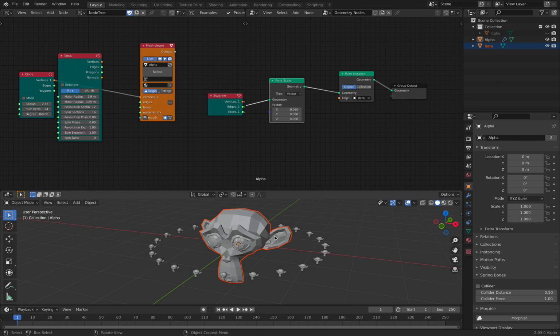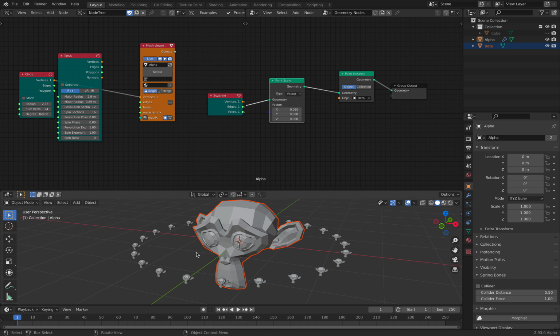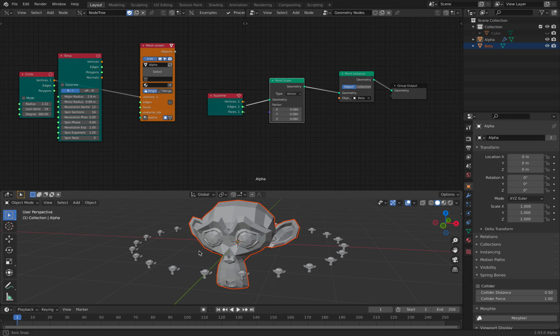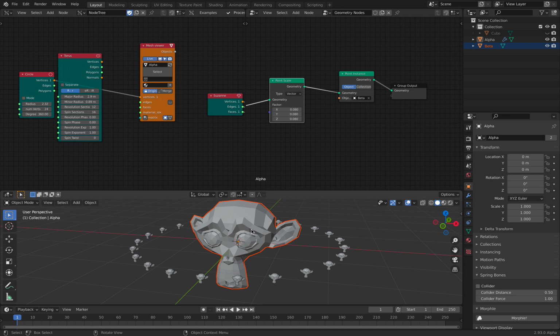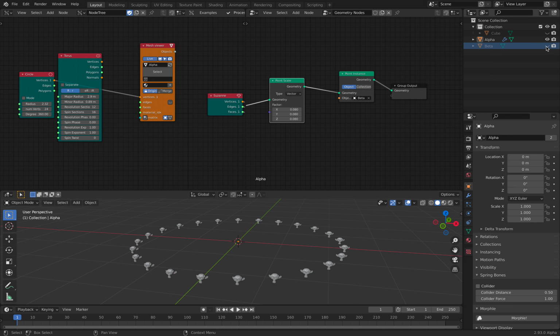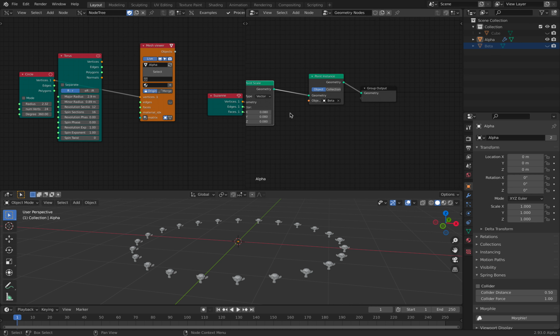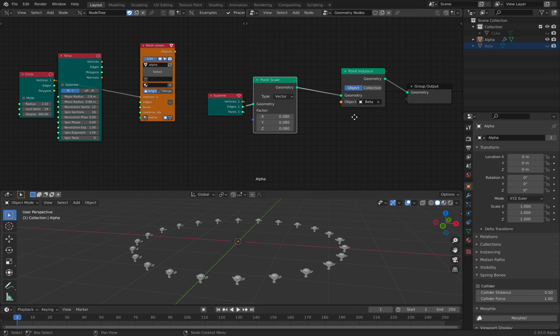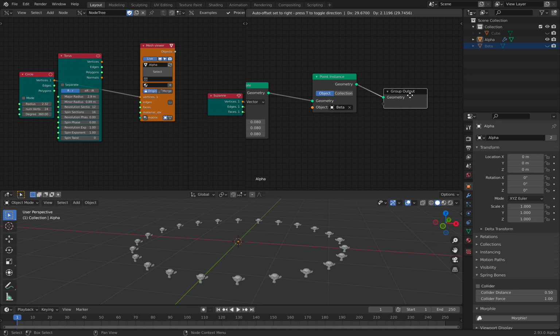So by default, with just the point position, the instance will have an appearance facing exactly like the original master instance. But you will sometimes want to play around with the rotations.